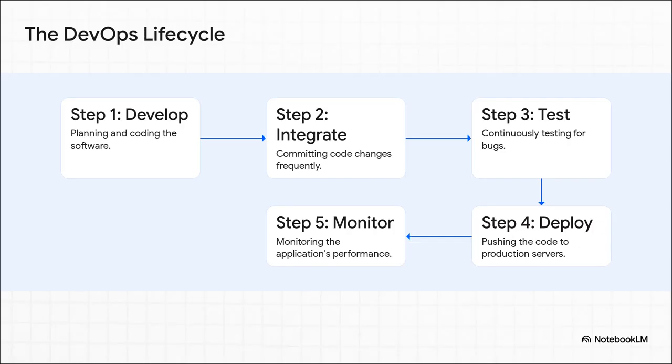See, modern software isn't just built and shipped anymore. It's a constant loop, all designed for speed and agility. You develop, you integrate, you test, you deploy, but then what? How do you actually know if the thing you just pushed out is working? That's where that final step, monitor, becomes maybe the most critical part of the whole cycle. It's your feedback loop from the real world. It tells you what's really going on.